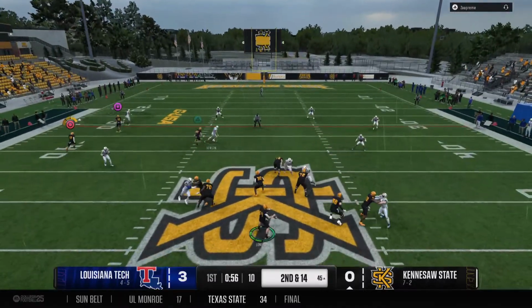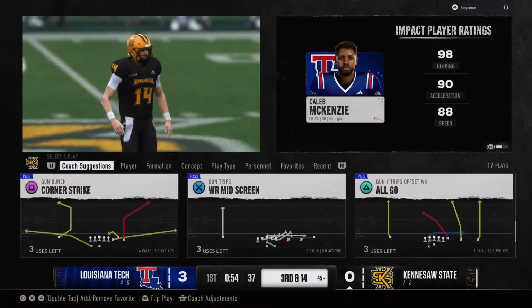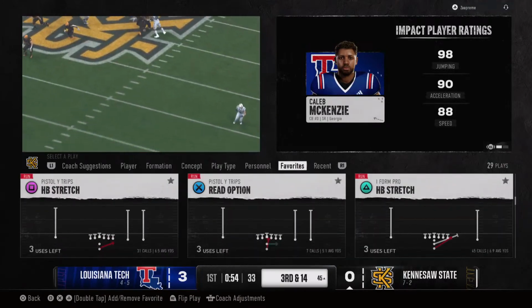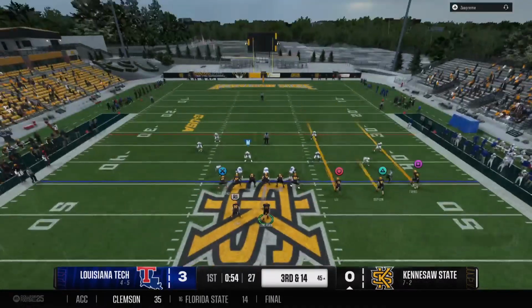Now the play fake. Throws to the wideout. And they dialed up a shot play, but they couldn't hook up. QB overthrowing an open guy like that, that is just a kick in the gut for this team. They line up with some serious work to do if they want to convert this one.